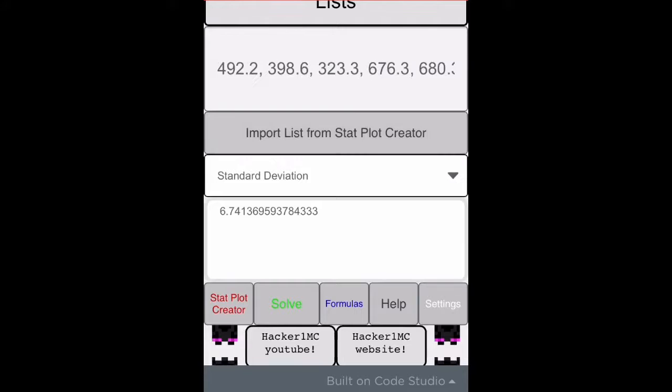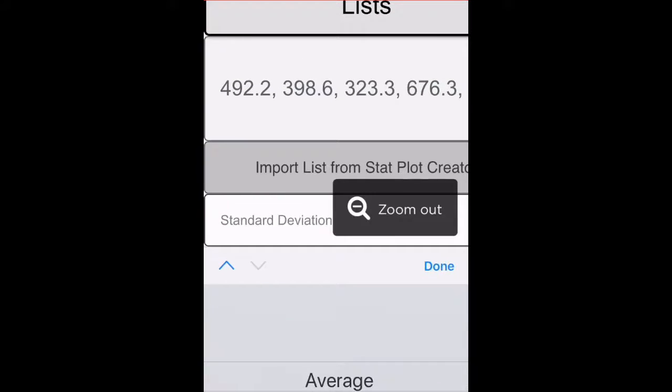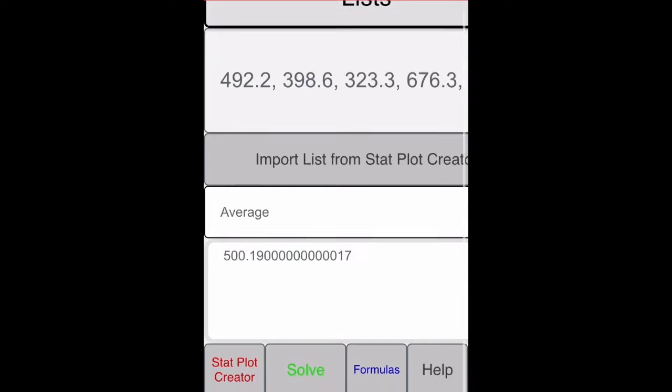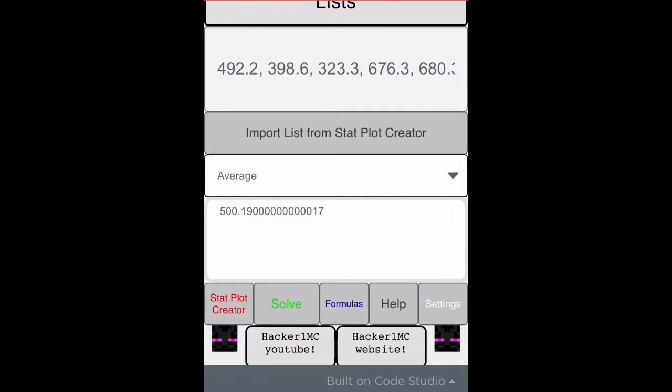Here you can see when we have lots of values that are between 1 and 1,000, but we only take the averages, there are going to be some wild numbers like 323 and 676.